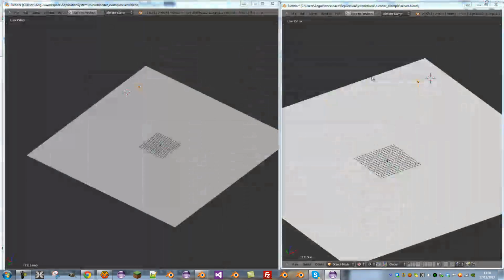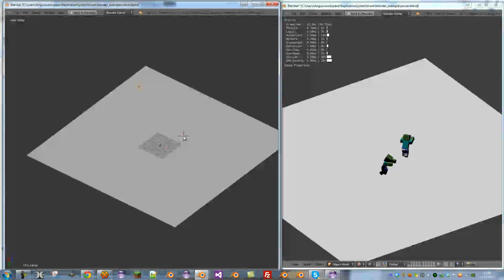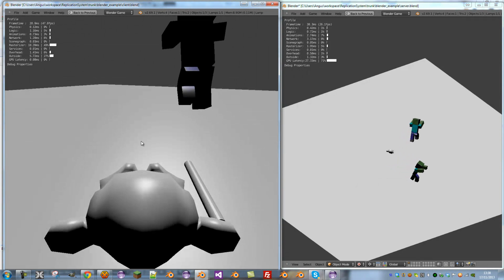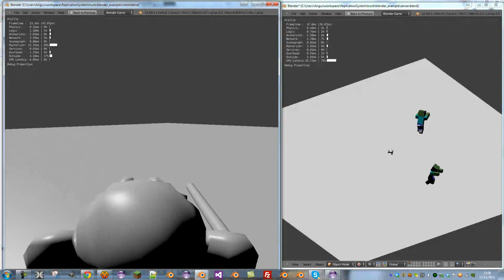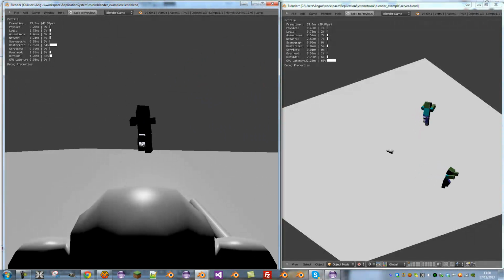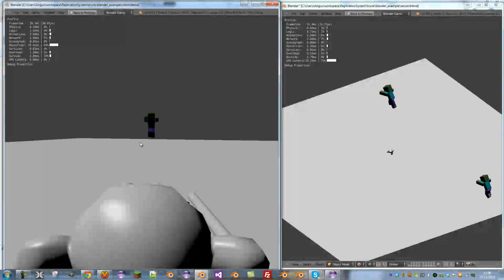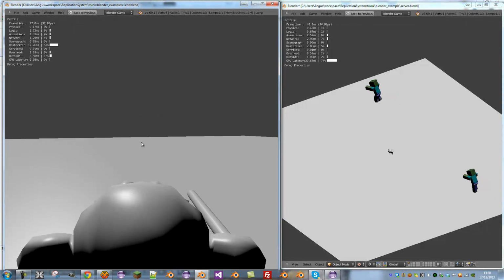So that's really everything for today. The separate browser now works, if I didn't already mention that in my previous video, and these are now in their roaming AI state, but as soon as I or they come into sight, they will attack me. So that's all really for now, and I'll keep you posted.